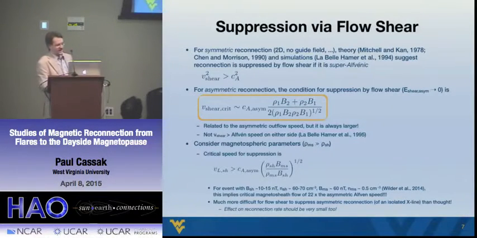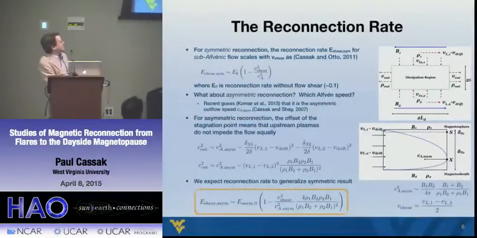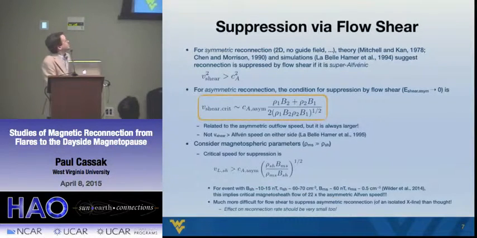But this suggests that that simple argument isn't true. So if you go back to this expression and just solve for where the electric field goes to zero, the rate of reconnection goes to zero, it gives you this as the condition for shutting off reconnection. And it's the asymmetric version of the Alfvén speed, but it's weighted by some factor. And that factor is always bigger than one, right? So in the limit that it's symmetric, this is just one, and you do get just the Alfvén speed. But in the limit that one of these is bigger than the other, which is the important limit for the Earth's magnetosphere, because the densities are so different at the magnetopause, it turns out this is much bigger than the asymmetric version of the Alfvén speed.